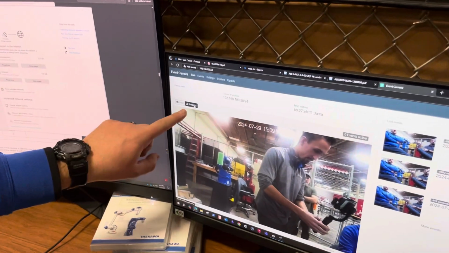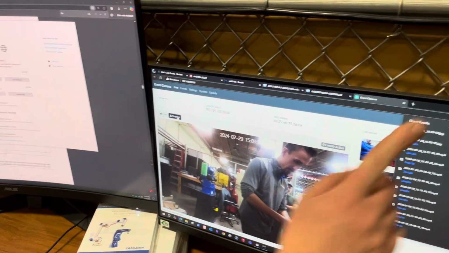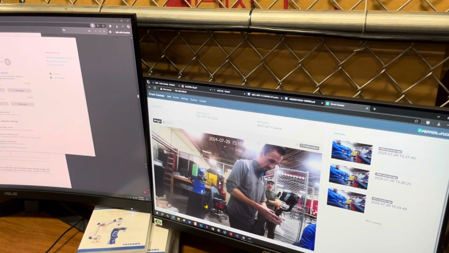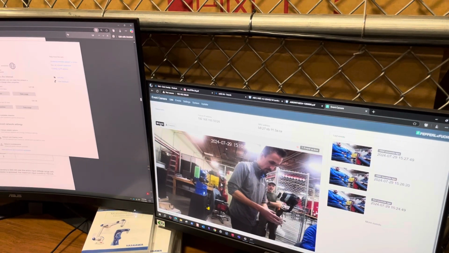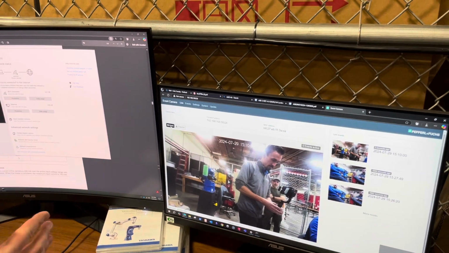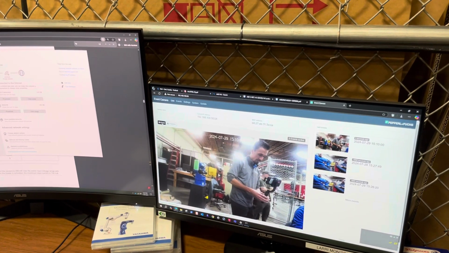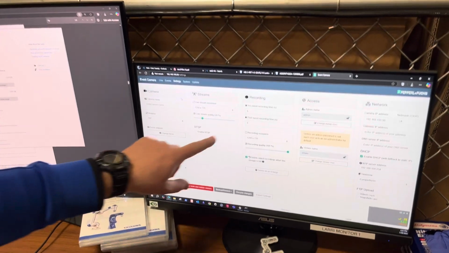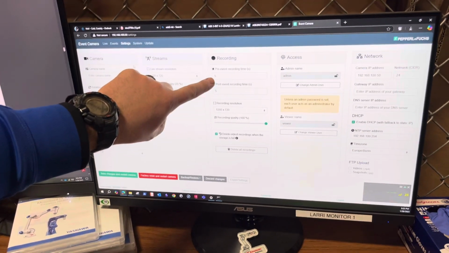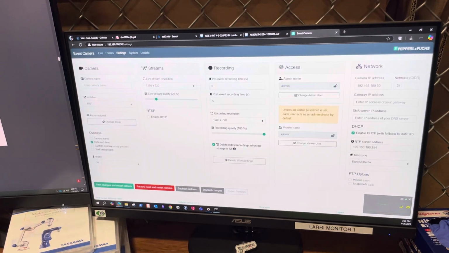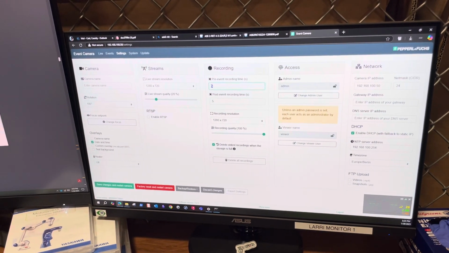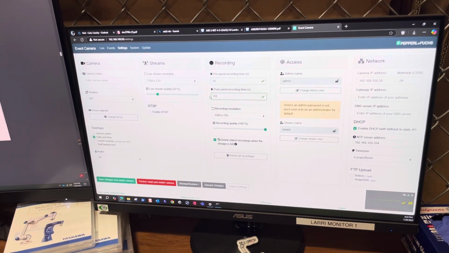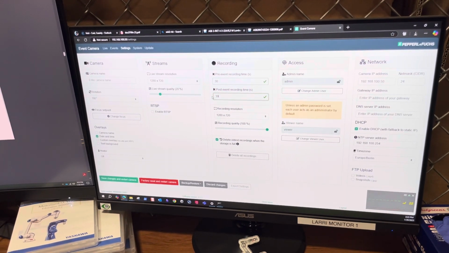We can go to a snapshot, and that is automatically going to save just a picture. Then if we go to event and click event, that's actually going to trigger that event that we're talking about. So we're going to record a little bit before and then actually a few seconds after. All of that is saved in the settings. So we go into settings, and you can see here's the recording. We're doing 5 seconds before, 5 seconds after, and you can change this easily to, if we want to do 30 seconds before, 30 seconds after, there we go.